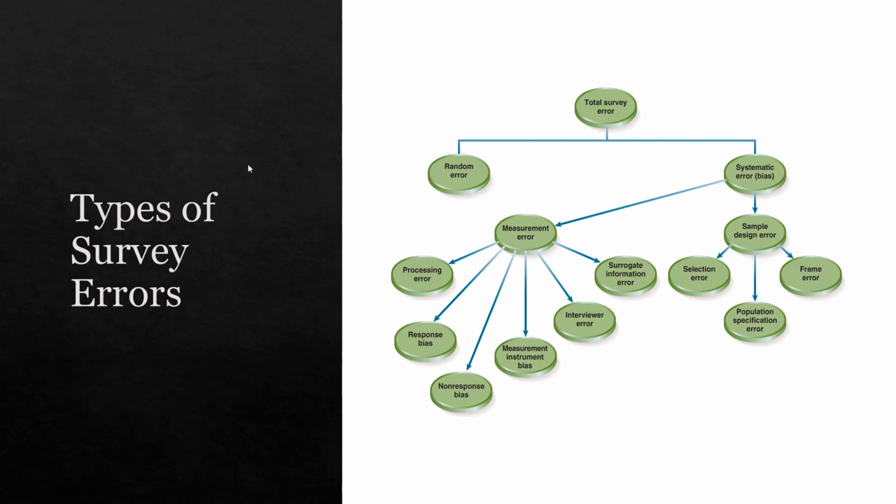Besides the sampling error and the sample design error, we have something called measurement error, which has 6 big subcategories. I'm going to go over them a little bit quickly, because they're very complicated in the sense that they're difficult to remember. First is the process error, which is simple: in the process of inputting your numbers and conducting statistical analysis, the researchers might make some mistakes.